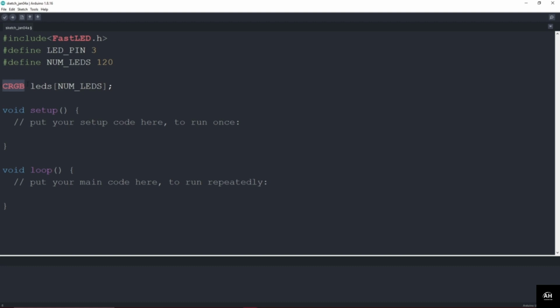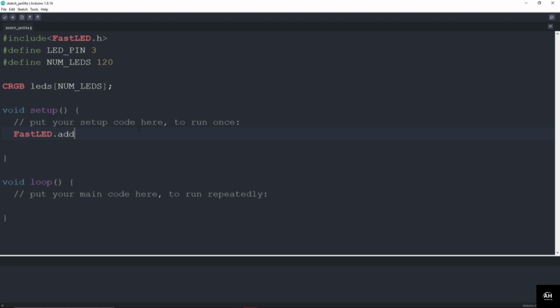and it will be controlling them. So once we are done with it, we will just move to the void setup, and in here we will just type FastLED.addLeds, and these are all the built-in functions of FastLED that we are using. So basically this library has all these built-in functions that we can use.